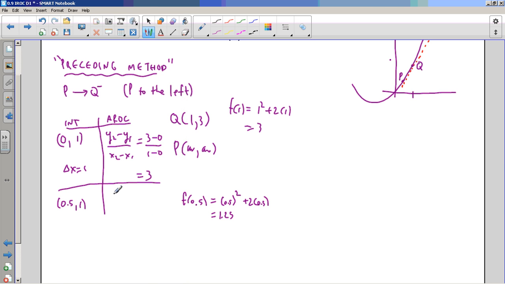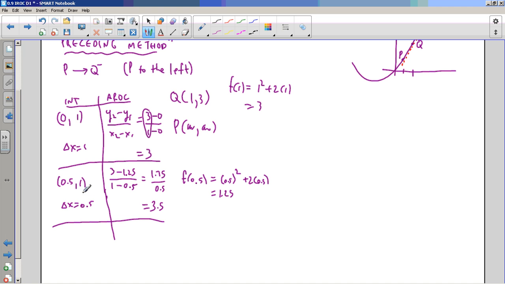Okay, dandy. So then I'm going to have Q is here, right? So 3 subtract 1.25 over 1 subtract 0.5, and that's, in my head or on my calculator, 1.75 over 0.5, which is 3.5. And notice that's a better estimate of my instantaneous rate of change, but still, certainly my delta x, my change in x, is still pretty big. So what would be even better than that?